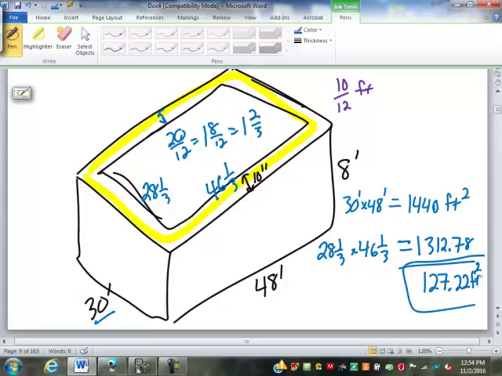No, I did it wrong. I only did 2 inches. Oh, you didn't do it off both sides? Yeah. Okay. I got 127.174. What'd you get? I got 127.17. That would be more than acceptable. Yes. Awesome. Yeah, because I just took 10 and divided it by 12 to find that, and I multiplied that by 2 and subtracted it from 30 and 48. Okay. Yeah, that can work.